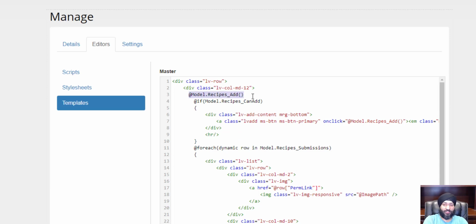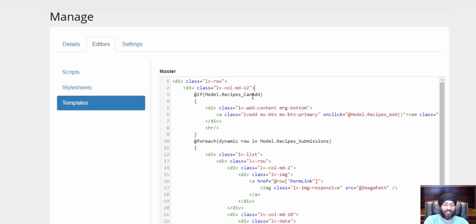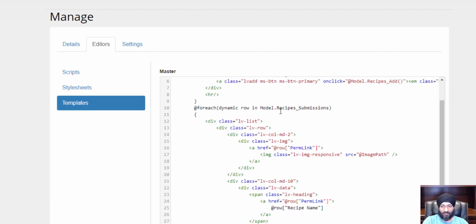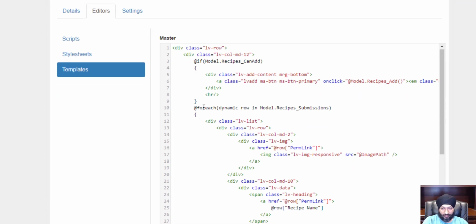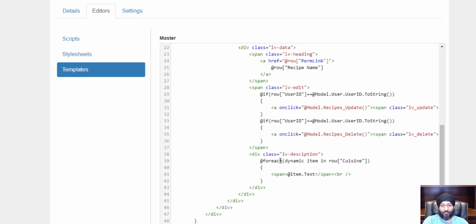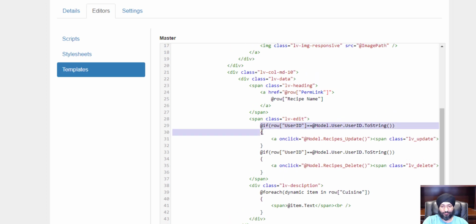Now, everything is checked client side and server side, so these links won't be visible if they don't have permission. At the same time, even if they get access to the URL to hit the backend, it won't execute because the permissions are again checked at the server end. So safety is very important, and that's built in. This code right here is basically saying we'll show a button to add if they need to. The really important thing is to add an if clause to show the button if you need to. This text could be anything you want. It could be a simple hyperlink, and then on click, you just call this. That's it. Now something similar happens down at the bottom.